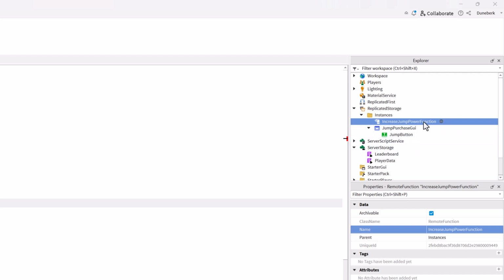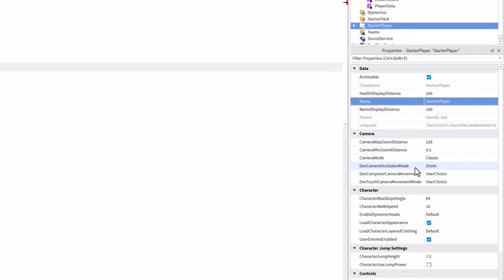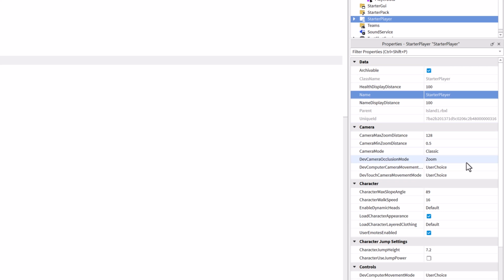And now that we've got increased jump power function, we can define that in another script, but this remote function is now in replicated storage, and so it knows to pass that information between this client and the server. It's a little complex once we start getting into the whole multiplayer client-server architecture. So this is just some of the considerations when we do something like this. It is much easier to make just simply a single-player game where you're not communicating with the server. Now, before we start our scripting, we're going to go down here to Starter Player. This is our character that first appears on the screen.